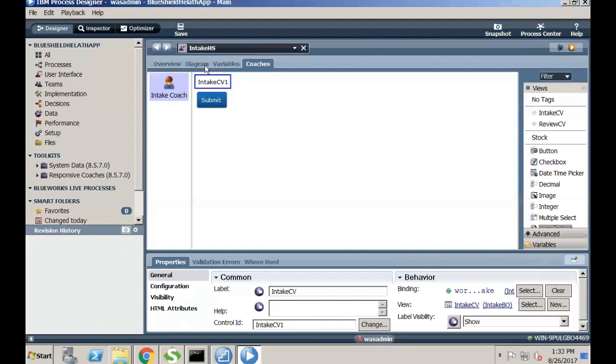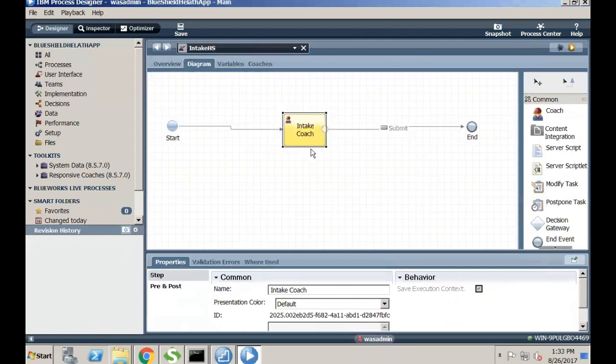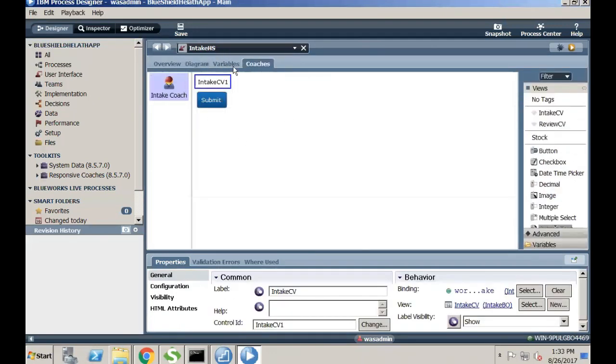Because whatever data you are capturing at this point, this complete data, is assigned to this variable, work item, tw.local.workitem.intake.